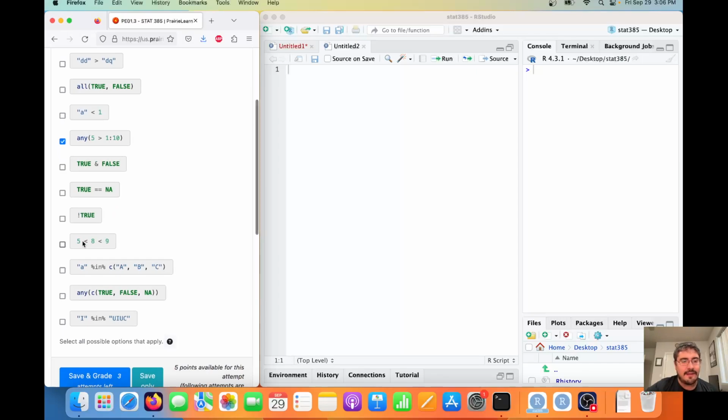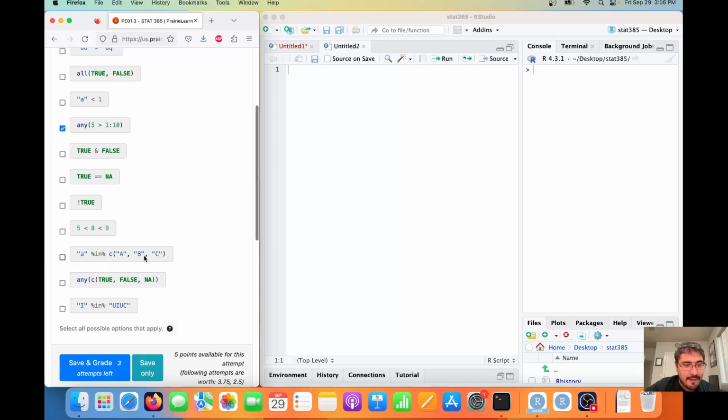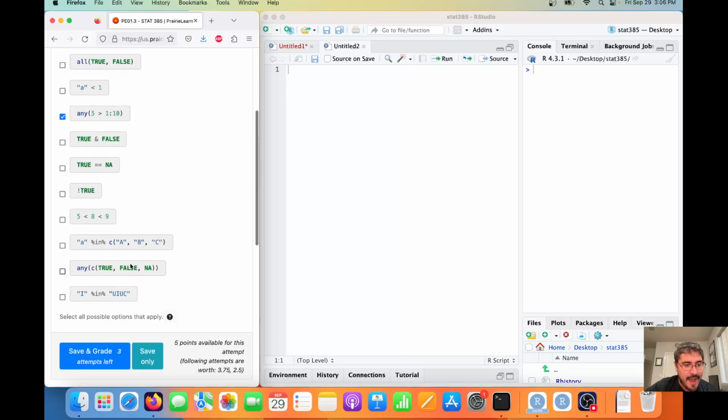It would be great if R did stuff like this and evaluated multiple logical expressions at the same time, but I think what's actually going to happen is an error. R is case sensitive, any. I believe that would work, and I don't think so because that needs to be split up. Not too many trues.